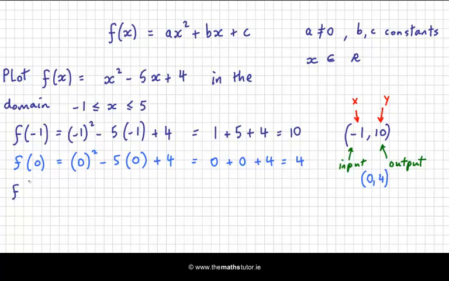Now the next number in my domain is 1. So we substitute that in for x and we get 1 squared minus 5 times 1 plus 4, which means we get 1 squared is 1. Minus 5 by 1 is minus 5 plus 4. Now I'll add my two plus numbers together and I get 5. Take away 5 is 0. So in fact 1 is mapped on to 0.